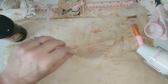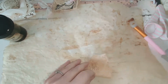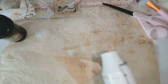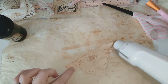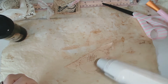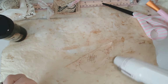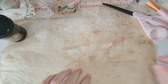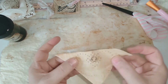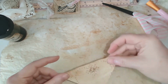Really not going to see the other side, so we'll just pick this up. See how it's getting so crispy? I love that. So that part is done. You see the sparkle on it too? And the crispy. We love that. So much crispy. All right, we're gonna put this aside for now.